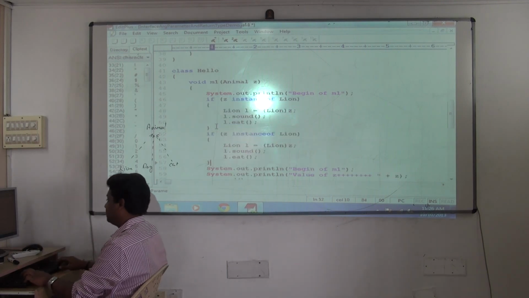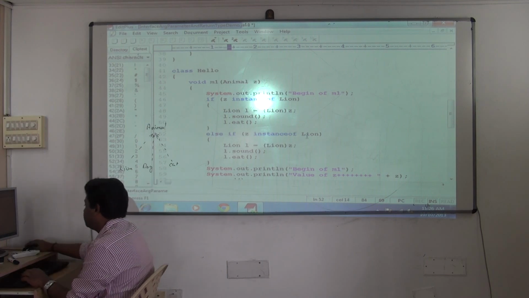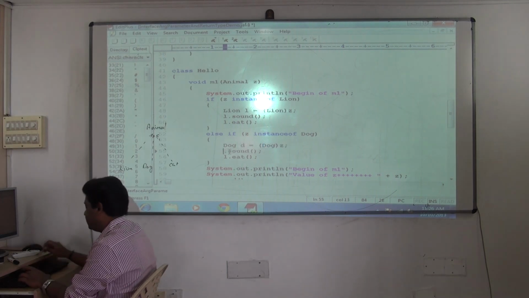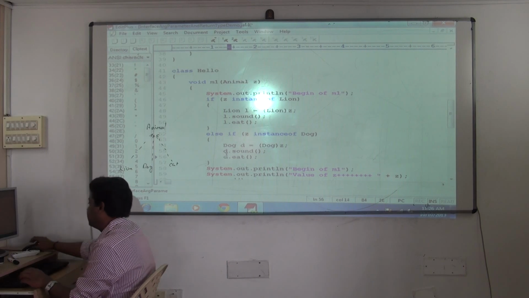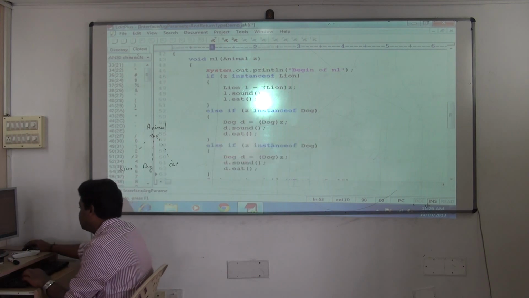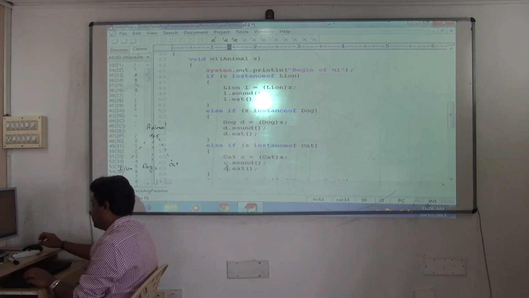Else if Z instanceof Dog, Dog D = (Dog) Z, D.sound, D.eat. Correct? Else if, continue. You want one more, Cat. Else if Z instanceof Cat, Cat C = (Cat) Z, C.eat. Correct now?